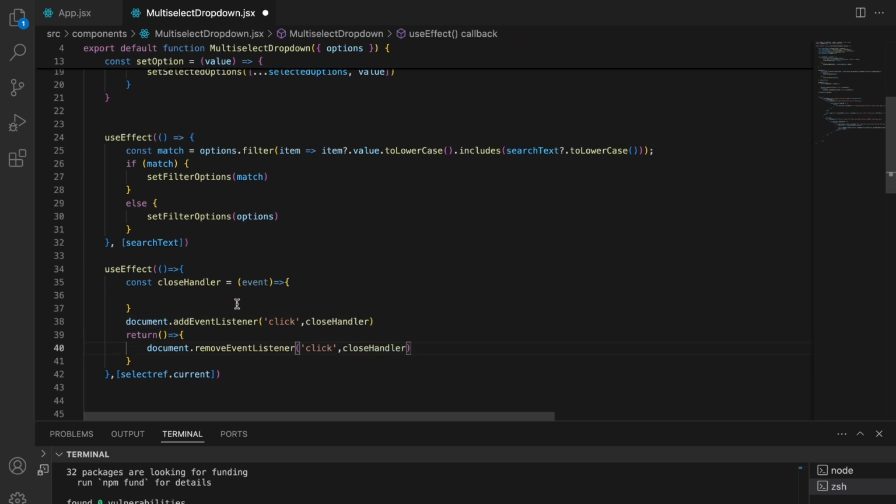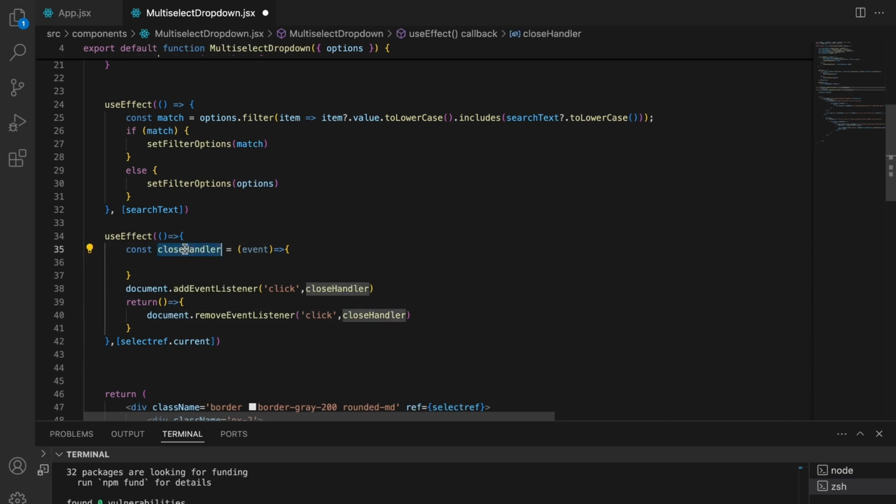So when a click happens on the window, at that time we can access the event of it.